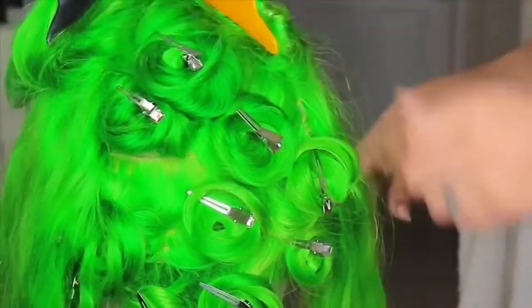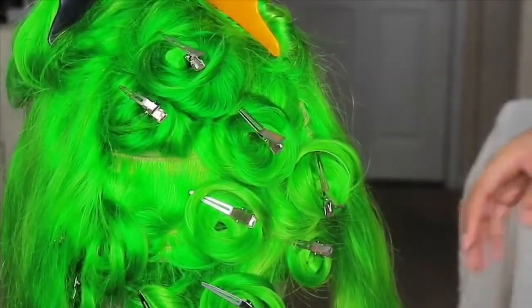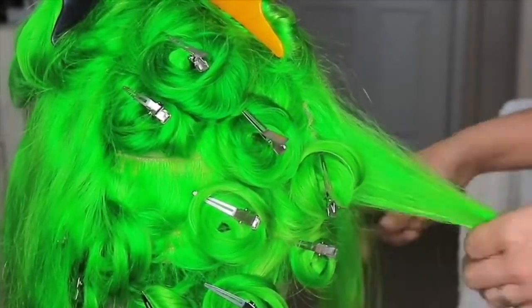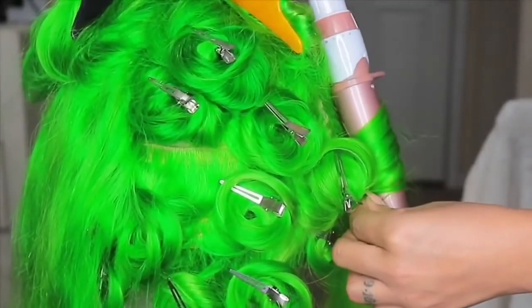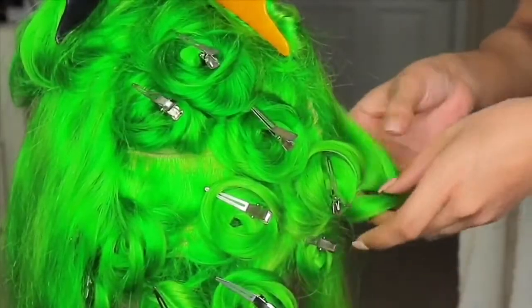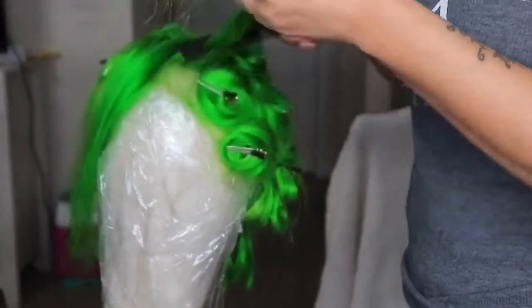I know this is not everybody's cup of tea — I get it, it is super, super loud. But I felt like it was really, really fun, and trying this method was fun. Even though this color may not be everybody's cup of tea, just take what you can from the video, from the style, and check out this wig — this wig is perfection. Even if you don't like the color, you can look at the styling and the way that I colored it.